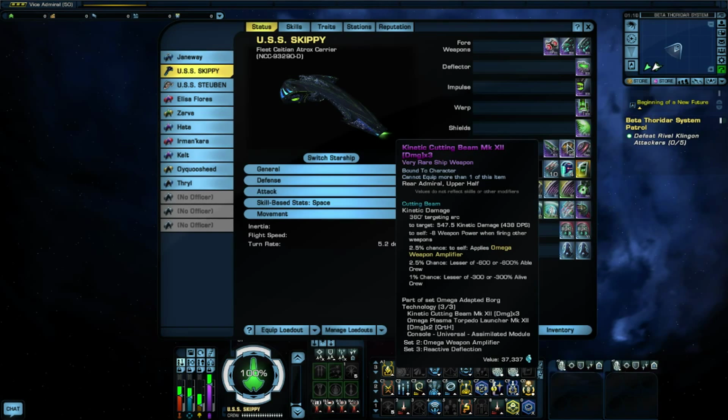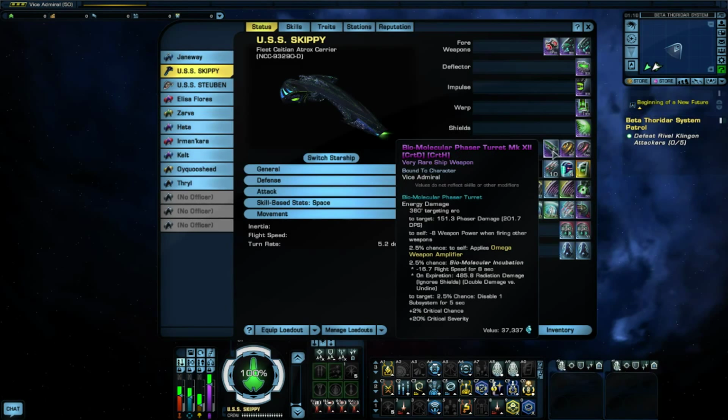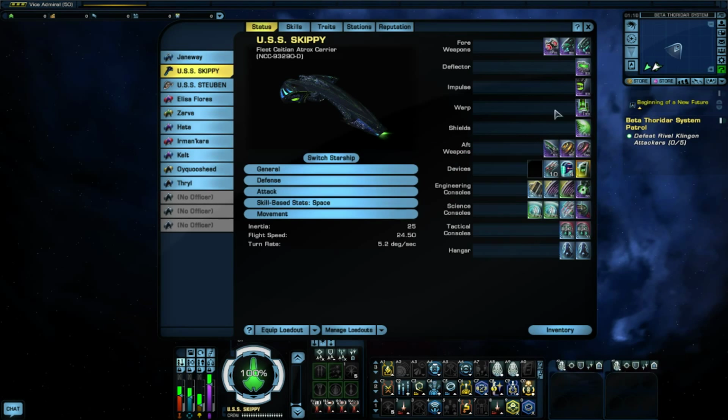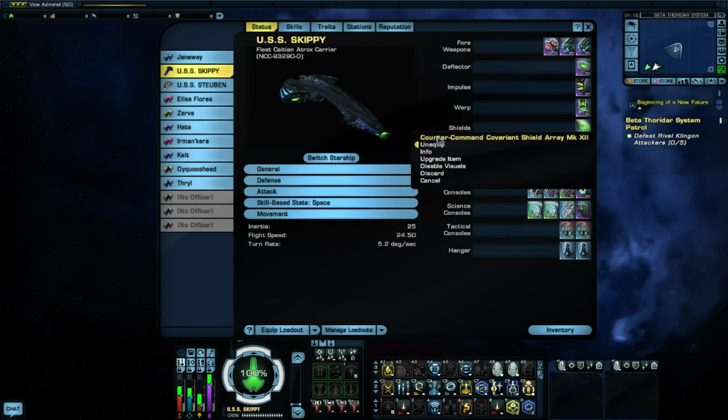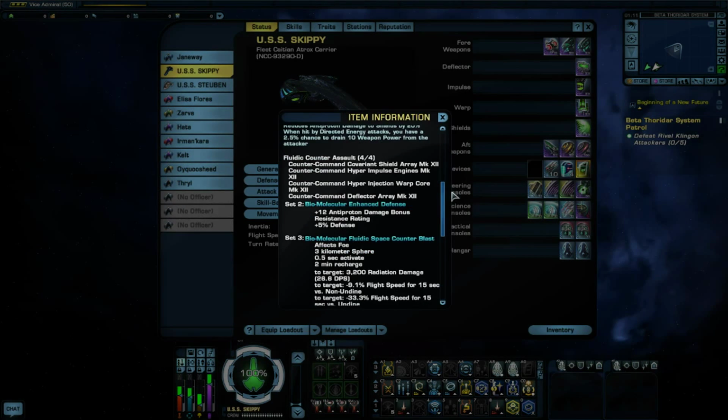I have the kinetic cutting beam, omnidirectional beam, and just a biomolecular phaser turret to fire forward, because this is a forward-facing firing ship. Actually, let's go back real quick and look at the info. This is like a 4-piece set, so you also get a nice bit of bonuses. +12 anti-proton damage bonus, resist rating. +5 defense, so that's always good.